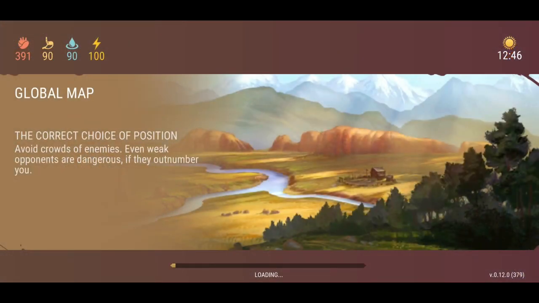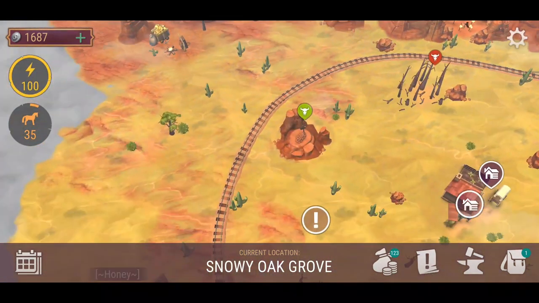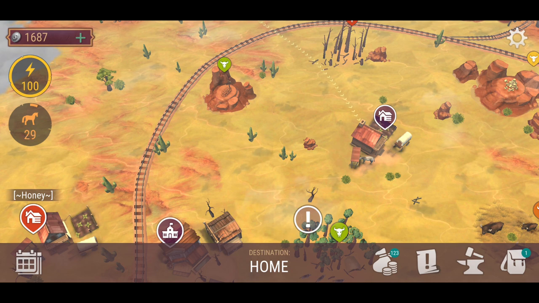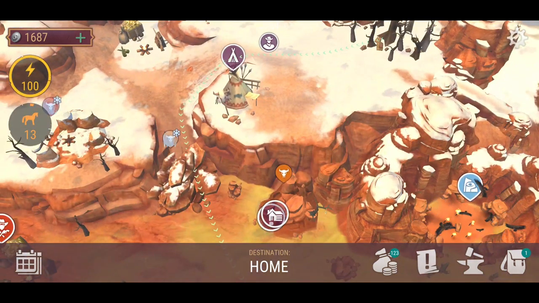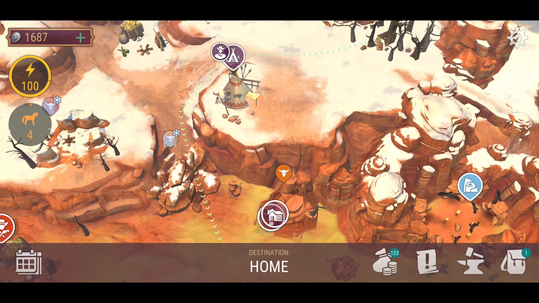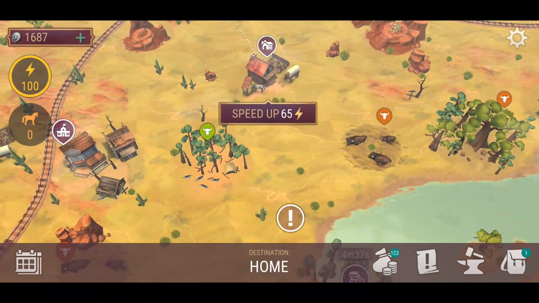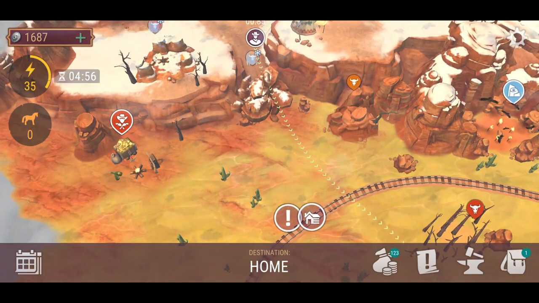So we will head back home. Do I have the... No, I do not. Okay. Actually, you know what? I'll use a combination. Let him run out of energy. Sorry, horsey. But I've got enough energy here to get us home.